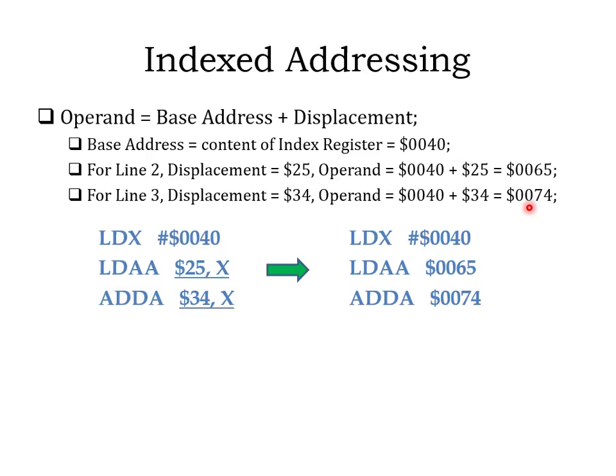Right? So now once we do this, pretty much you understand what we need to do, right? Because now if you check line 2 on the right side, 3 lines, this is an address here. This looks like an extended mode instruction, right? We have to load something from memory location 0065 into accumulator A, right? In the third line, we'll be adding something from address 0074. Whatever the content of 74, we'll be adding with A. So this is what you will have in index addressing, meaning anytime you have an instruction given in index addressing, you actually have to calculate the real operand just by adding the base and displacement.